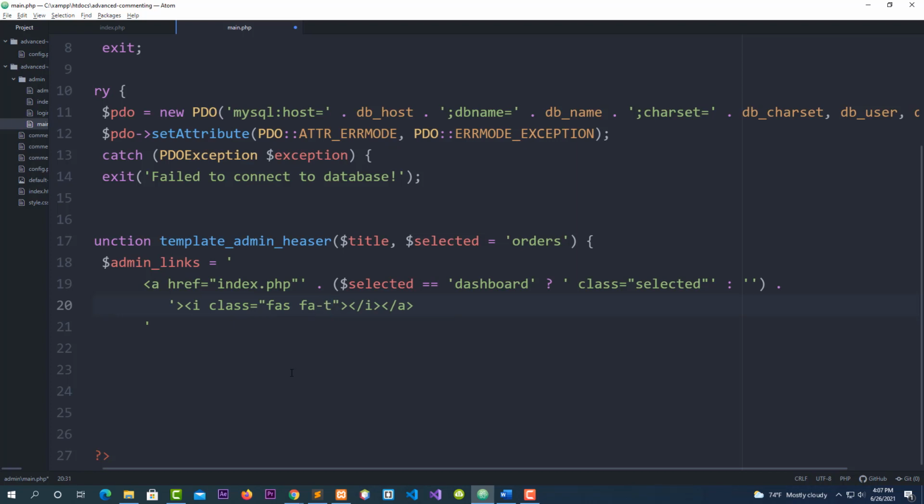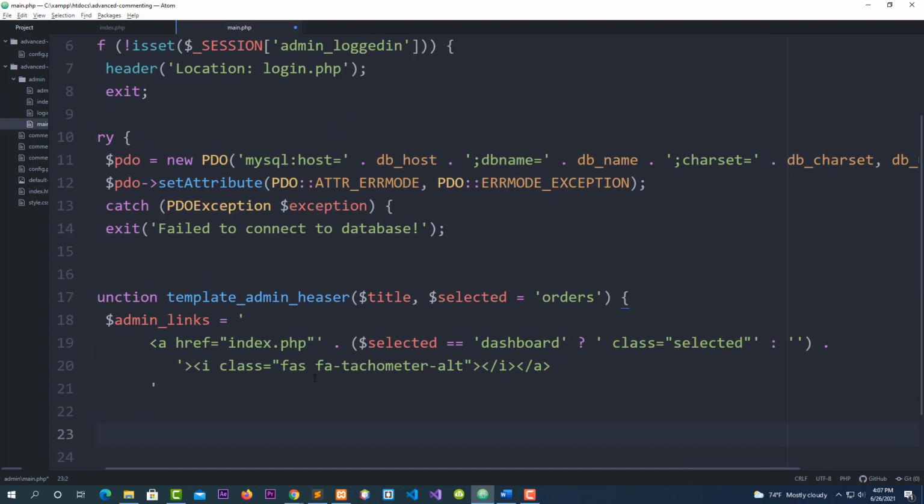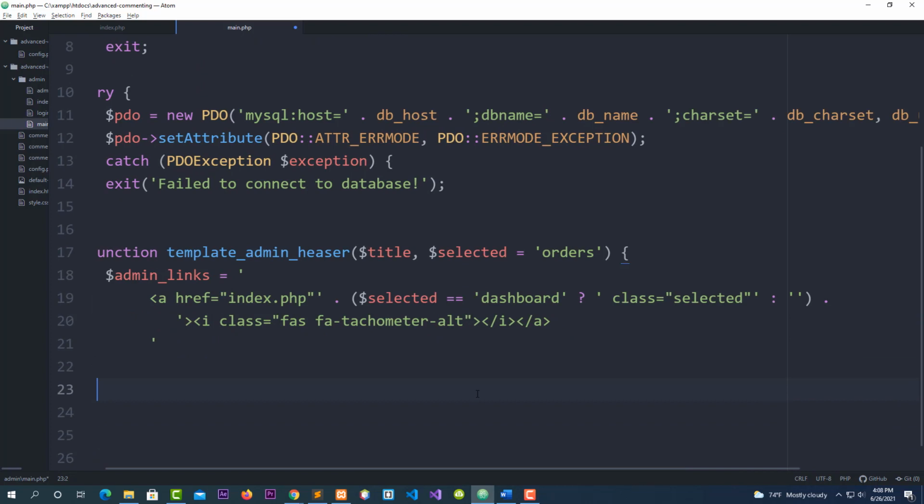Call it tachometer. Like this. Okay. Call it tachometer here. Okay. And dash alt like this. Okay. Let me increase this so that you can see. Now, here is the closing I.